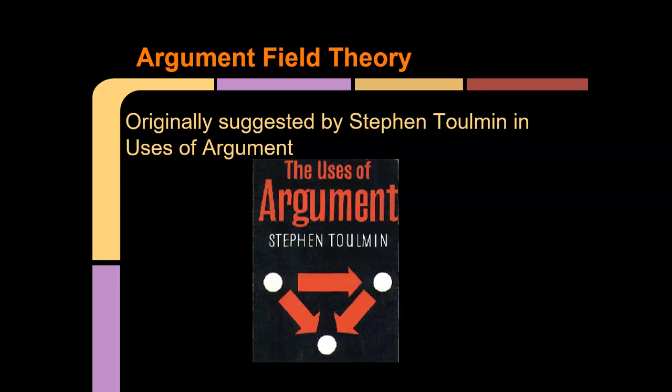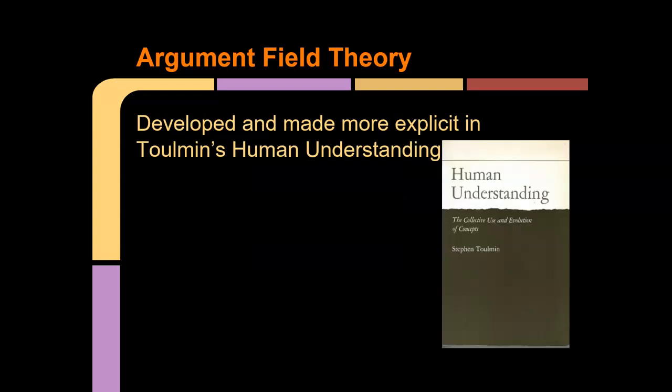In the book, he briefly, just in glancing, mentioned the idea of perhaps something called argument fields. Never explained it, never went into it. And I did have a former friend, colleague who passed away, who wrote her whole doctoral dissertation trying to guess or discern or figure out what exactly Toulmin meant by that. She wrote that and published it. Years later, Toulmin came out with another book which started to hint at or suggest what he meant by argument fields. He wrote this book in the 70s, The Human Understanding, the Collective Use and Evolution of Concepts.